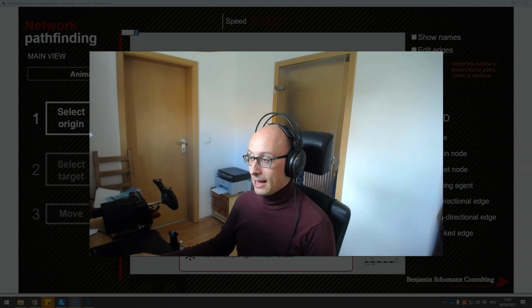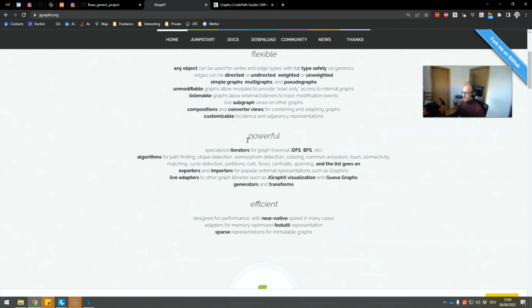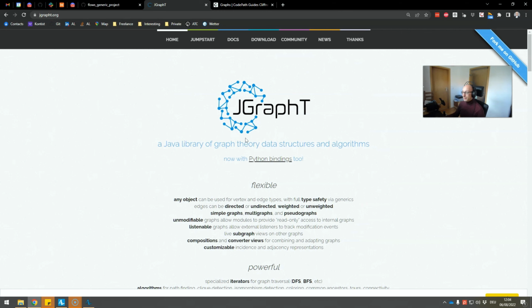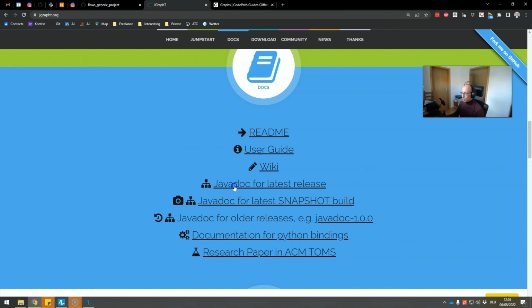Let's get started. The library that I have chosen for this example is called JGraphT, which is one of several pathfinding Java libraries. It seems to be very well supported, quite recent, quite accurate, and very well used. So that's always a good sign. It's open source. It's got a lot of positive reviews. So you could say it's a good way to get started. There are also others like Jung, but this one, for example, hasn't been updated for over 10 years. So I'd be careful.